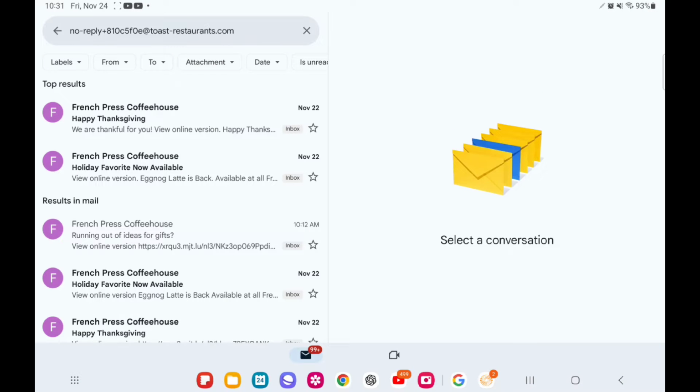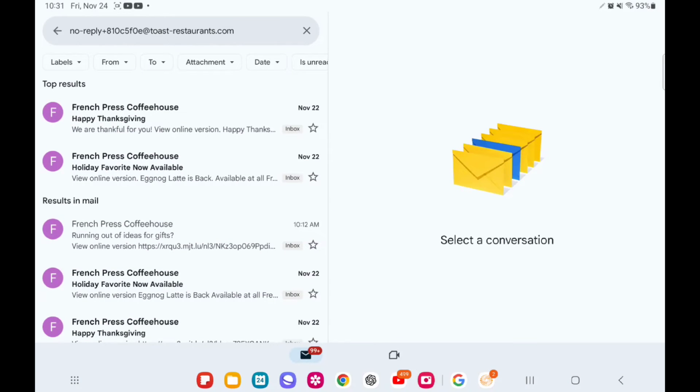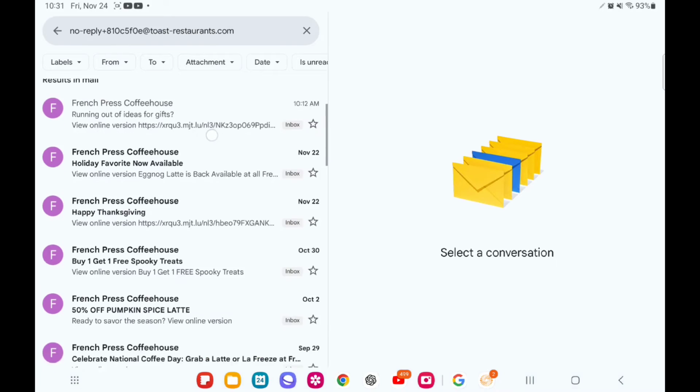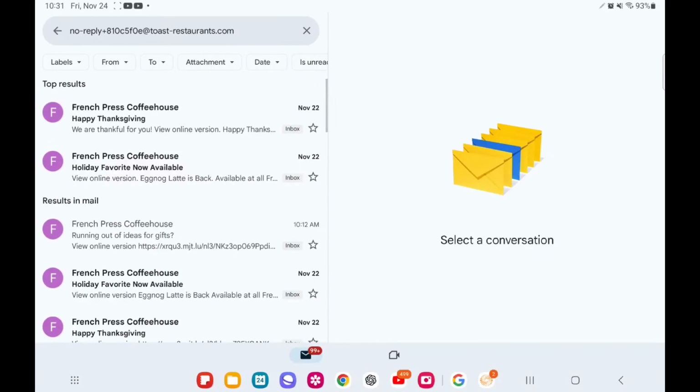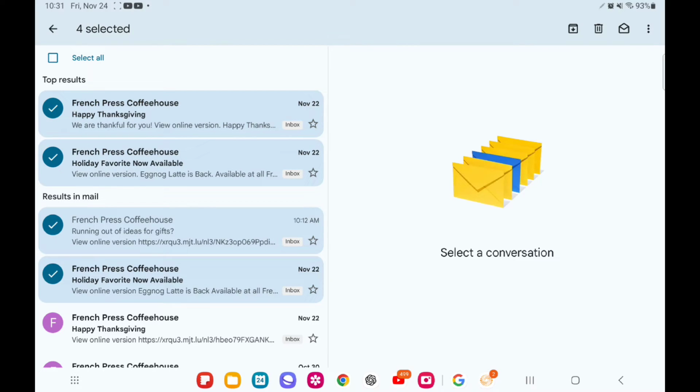Prior to this, when I would click search email and put in what I needed, it would show the entire list of my older emails, but there was no way to select everything. I would have to select each one, one by one. But watch what happens this time. When I select the first one, this nifty select all box comes up. This is incredible. I can now select all from my Android device without having to select each one or going through the hack of going to Chrome on my Android device.